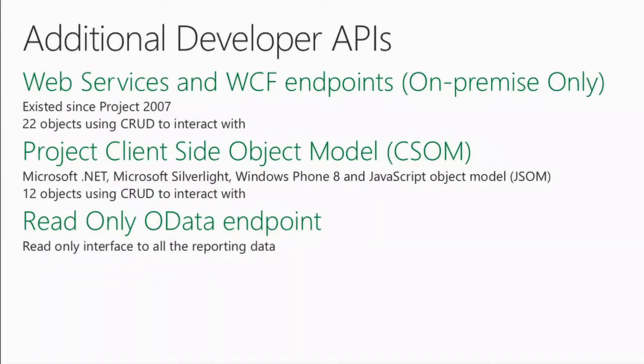And what we've moved forward with is our project client-side object model. This is the new SharePoint app model for building apps. We've taken a lot of what is offered in the traditional web service and WCF endpoints and offered that functionality in the project client-side object model. To add to it, we always bring up that we do have the OData endpoint. We always talk about it in the context of a reporting story, but it's also a great developer story. You can easily retrieve and read that data and do things with it as a developer.